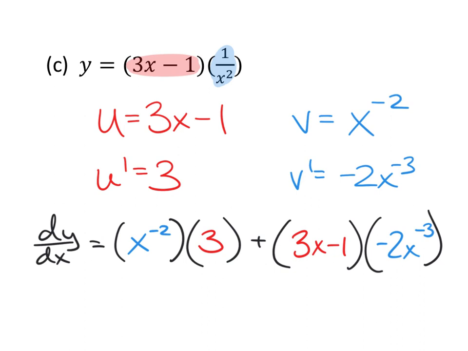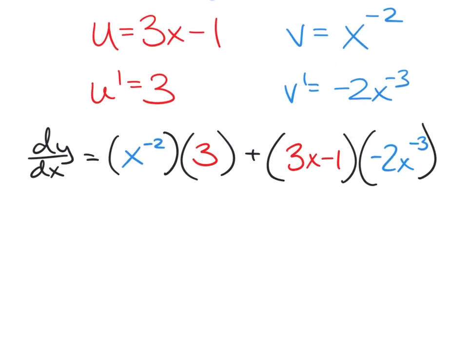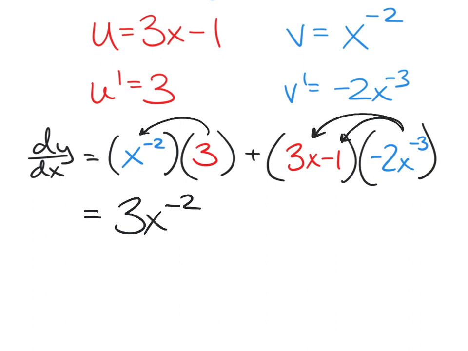Okay, to clean this up, what would we need to do? Distribute. So these would be multiplied together. It's not like truly like a distribution moment, but like kind of feels like it. This would be 3x to the negative 2. I will finish cleaning it up in a little bit. And then we have this distribution. So a monomial times a binomial. How do I multiply those?